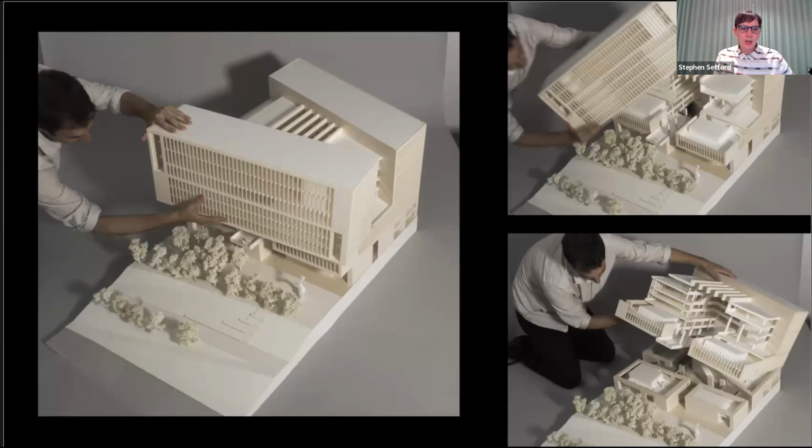I noticed when the project teams have been working quite intensely on a project, mainly on the computer, and we build a big model like this, it's like they're seeing the building for the first time. The building process can be very long, and the design teams are working with a lot of different information, and individuals are focused on different parts of the building. So we find models like this provide valuable moments in the process where you see the accumulation of all this collective work distilled in a single object.